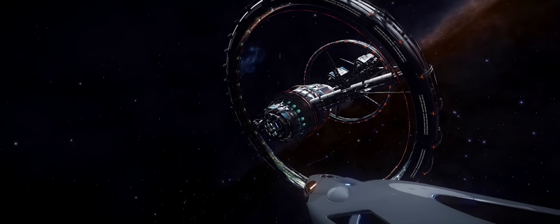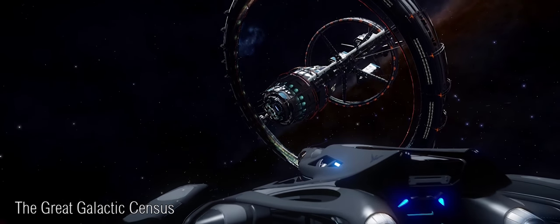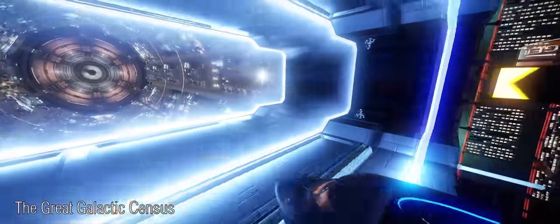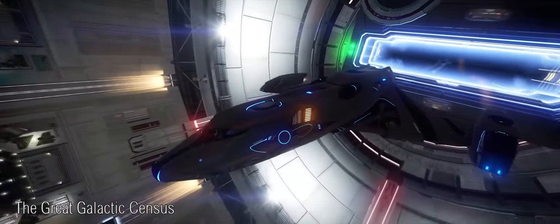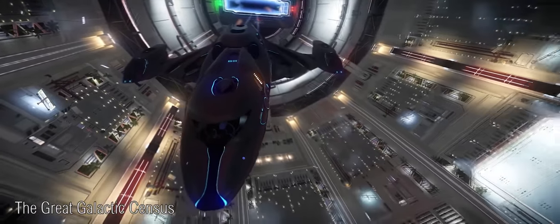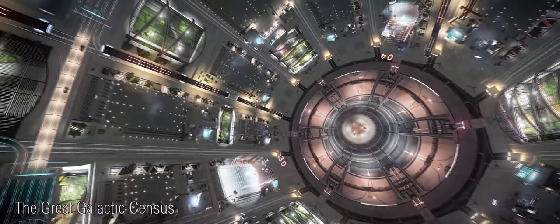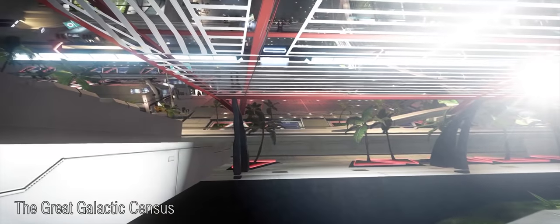The galaxy is a vast place within Elite Dangerous, and whilst humanity only occupies a very small area of that space, this nonetheless constitutes thousands upon thousands of unknown stats and variables. It's with this in mind that SSL Interstellar have come up with the Galactic Census, a way to measure much of this information within the game. The primary aim is to get a count on the number of player-made factions, along with all the systems that they control and the stats of said systems. However, the project is ultimately far broader than that, as it will paint a vibrant and clear picture of the known galaxy.